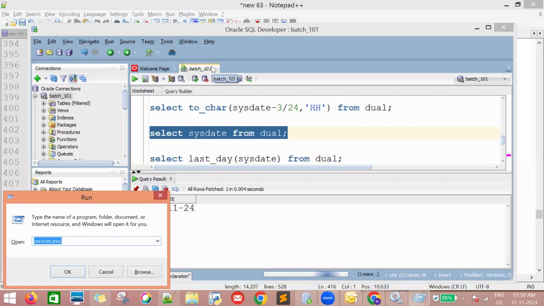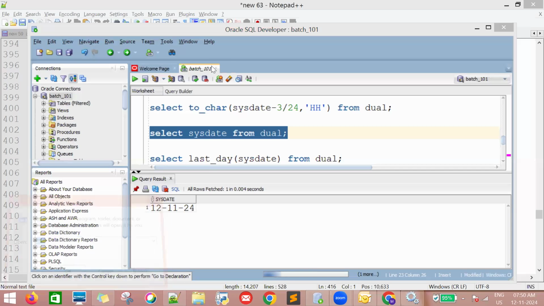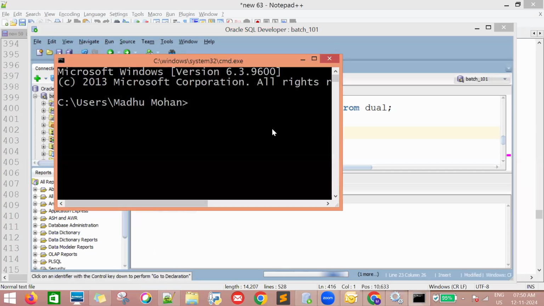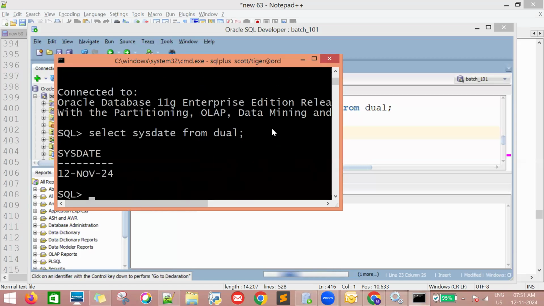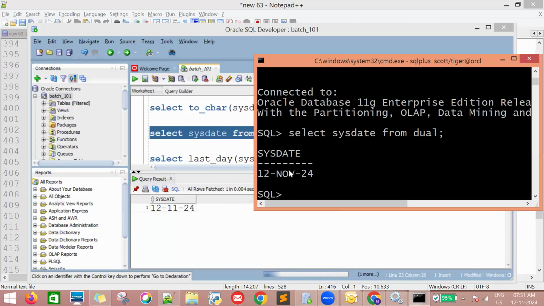If you go to the command prompt, compare this output and this output. Oracle follows the same standard, but the tool I have set somewhere like this.